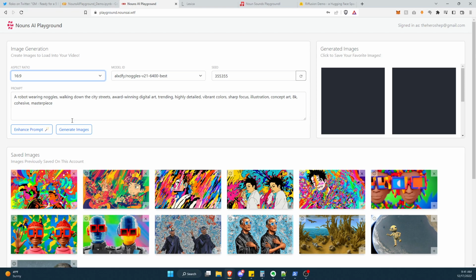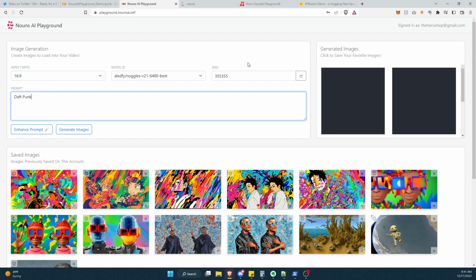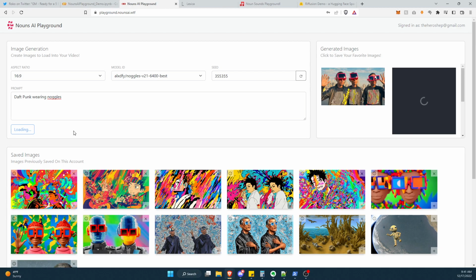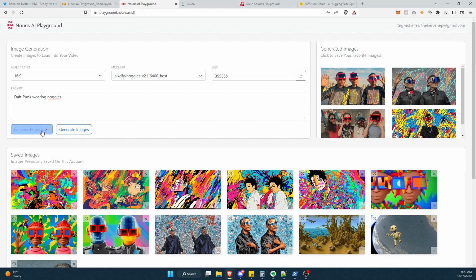Step 2, generate the perfect pictures. This is easier said than done, and where you're going to be spending most of your time. To do this, you can type whatever you want in the box. A lot of the time, what you type in isn't going to be perfect. We added a tool that, surprise, uses AI to add some word vomit that may make your images better or at least give you some ideas. All you got to do is click here.